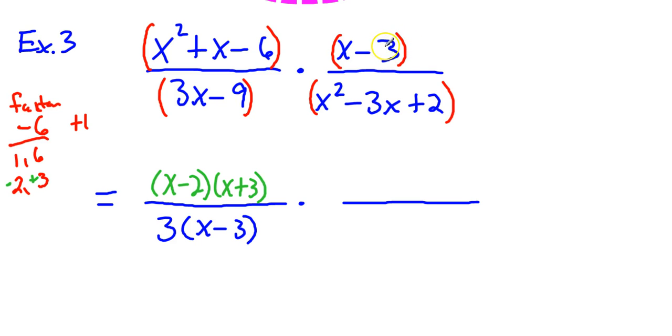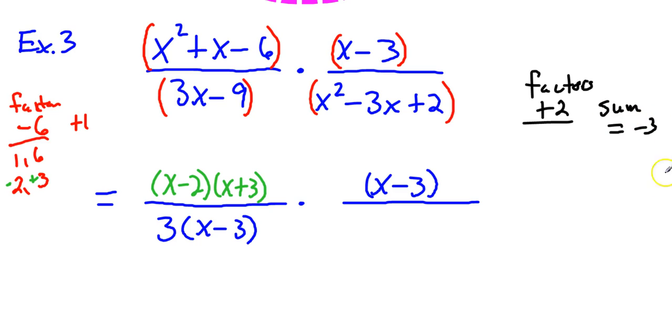For the top part on the right-hand side, it's x minus 3. There's nothing you can do for that one, so it pretty much stays there. And on this one, you're looking for the factors of positive 2. You want the sum to be negative 3. And again, there's only one option. It's got to be 1 times 2. And because the b term is negative, the bigger number is negative, and positive divided by negative makes the other one a negative.